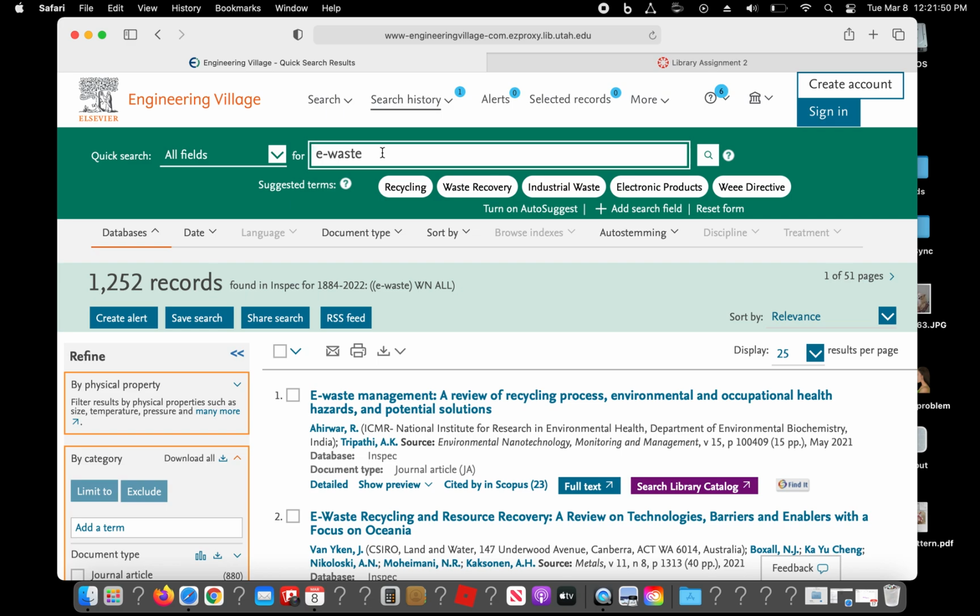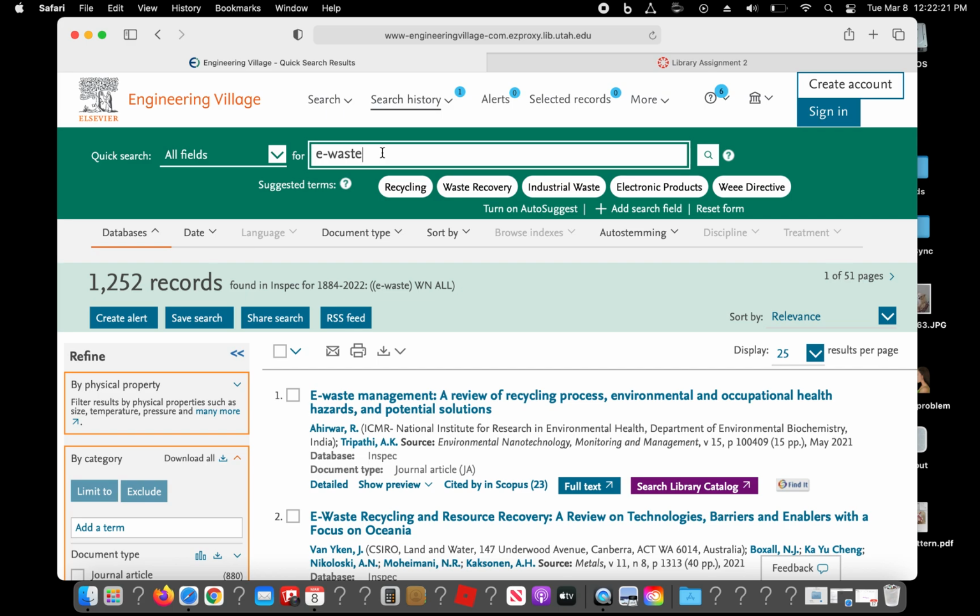You might use natural language when you're searching normally in places like Google. So saying something like, how is e-waste handled in landfills in India, would be a thing I could type into a database. But databases are a little bit different from Google and Google Scholar as far as how they want you to give them guidance. They like meaty, nouny keywords.